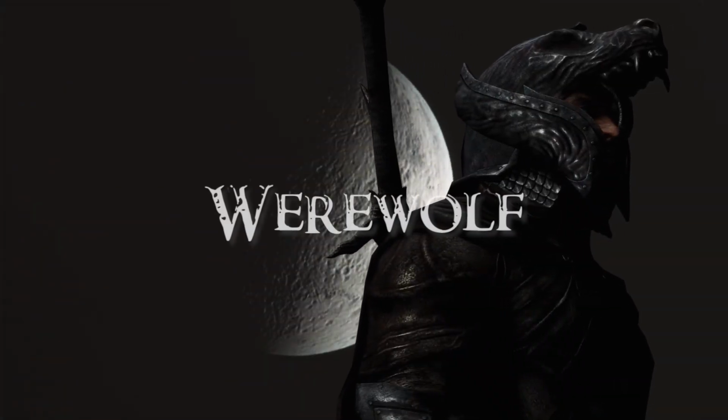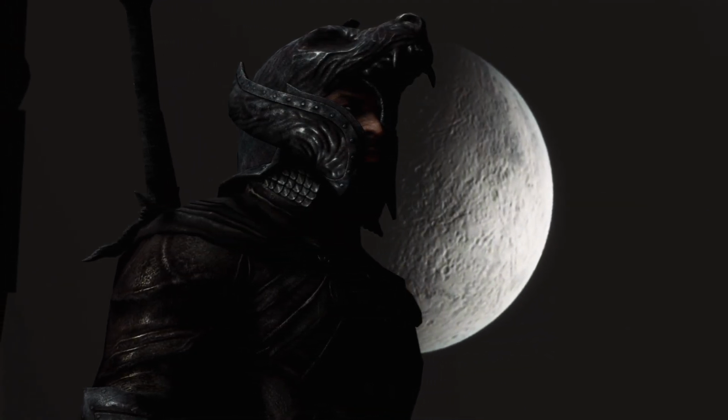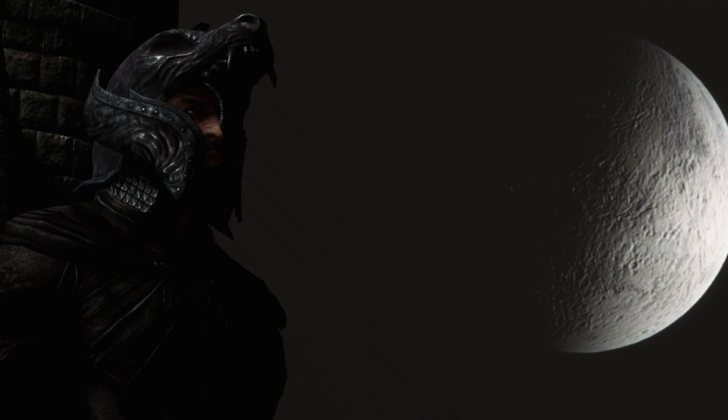These 3 are becoming a werewolf, becoming a Nightingale, and bearing the artifact Umbra. We'll talk in depth about how each of these 3 pacts shapes his fate and story, but first, let's discuss his questlines and general roleplay approach.